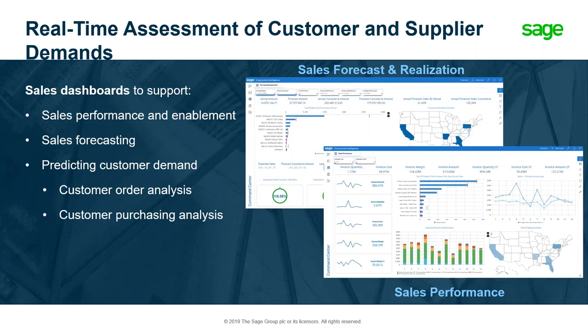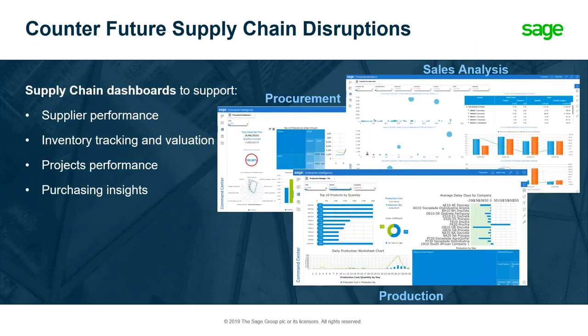So lastly, how to counter future supply chain disruption with a combination of different charts. Like we have the productions, the procurements, including the sales analysis. With this combination, you have a holistic view throughout your business, knowing where your supplier is coming in. Are there alternative suppliers that you have? Do you need to diversify your orders? Your sales analysis, like I've mentioned earlier, covers the customers themselves and their buying trend. Who is your top 5 customer? Are you going to grow new customers?